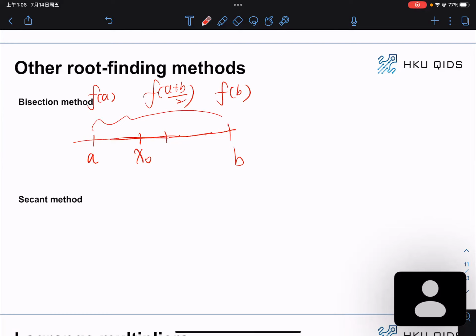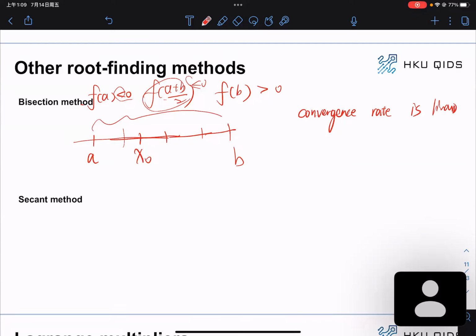So as long as this one is smaller than 0 and this one is larger than 0, and then we test if this one is also smaller than 0, then we pick the next midpoint between (a+b)/2 and b. But if the signs of these two parts are different, then we find the middle point of this part, until it converges to the true root. But this one, the convergence rate is linear. Okay, so it's slower than quadratic Newton's method.